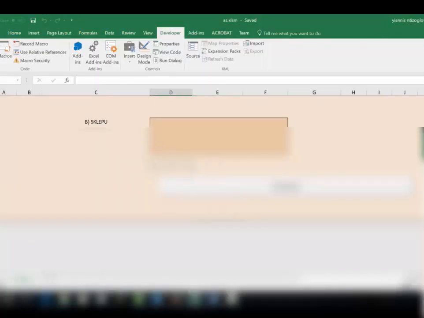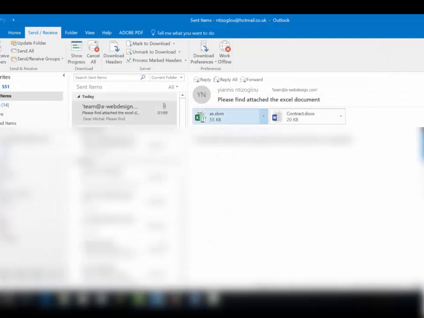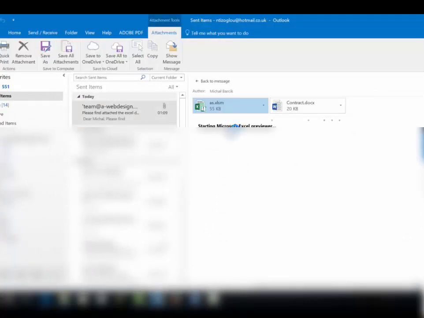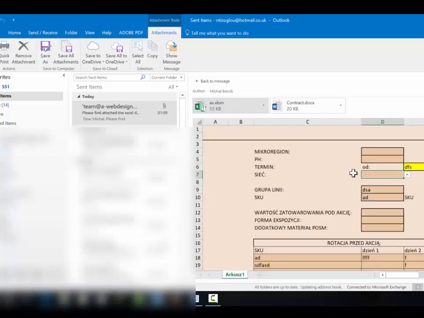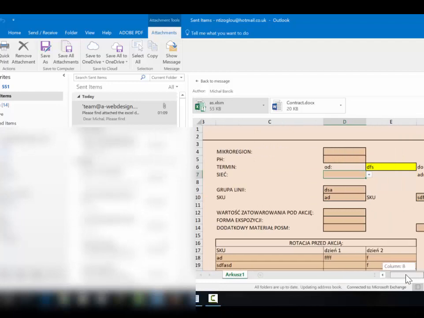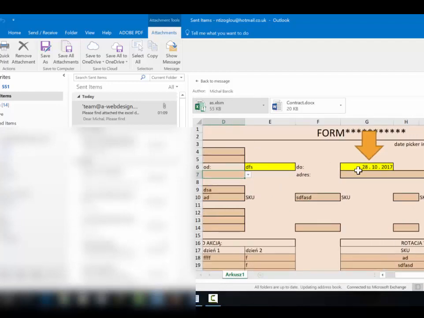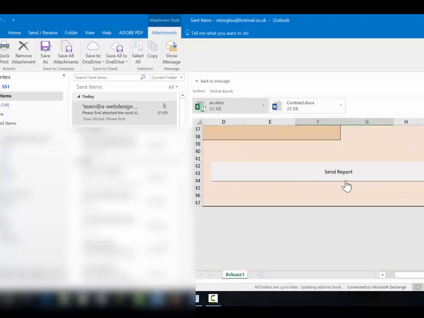I'm just going to close it because it has the same name and try to open it from here again. The 28th was the date. As you can see, all my changes have been saved, and the button says send report.